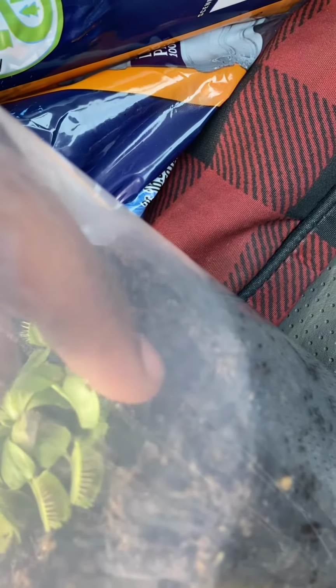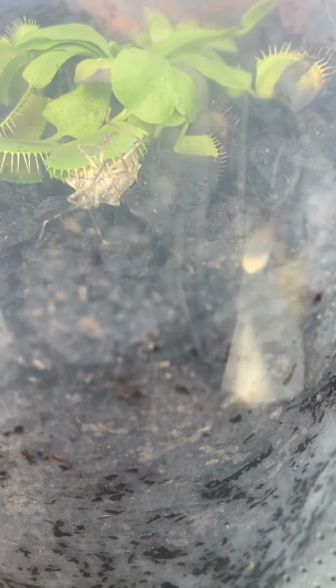Shove it into the mouth, like so. And then it'll close on it. And then that's basically it. It's harder than it looks, actually. But either way, it's basically how it's done.